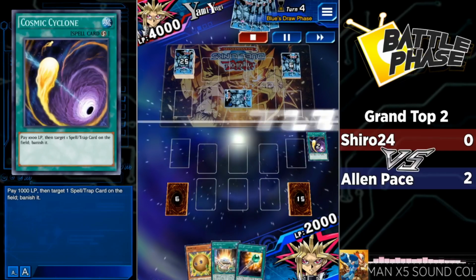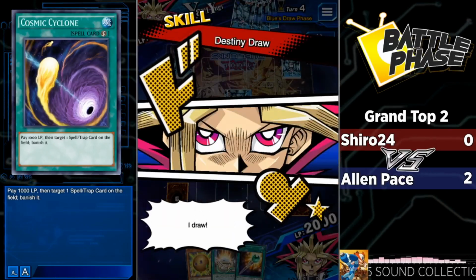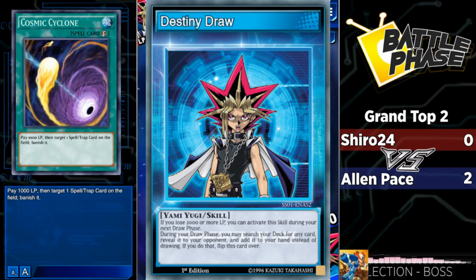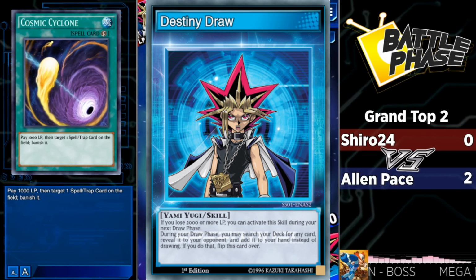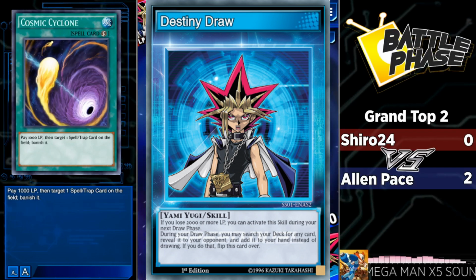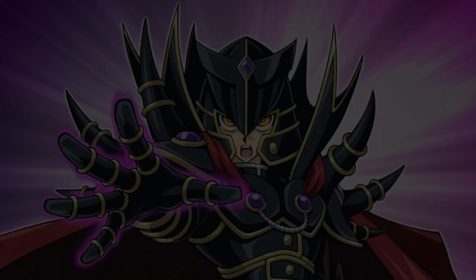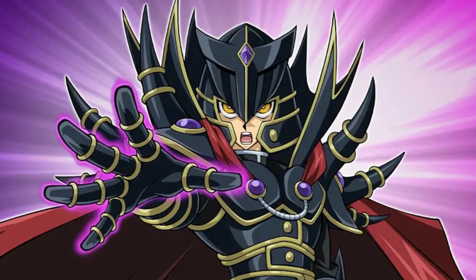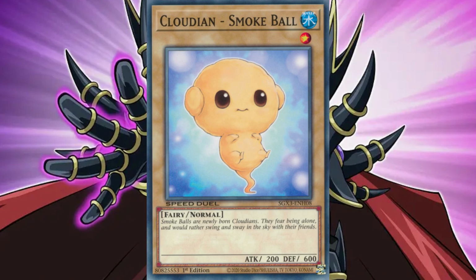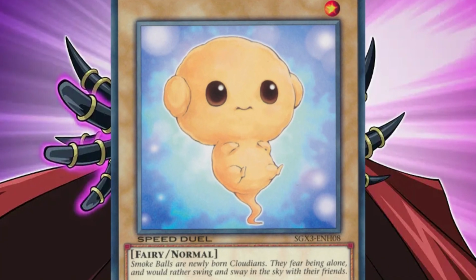Also similar to Duel Links, Speed Duels has skill cards, which are cards that act like dueling skills, so they can become field spells or they can have an effect that can't be responded to, such as destroying a card on the field. Earlier this year, we even got a new box which introduced vampires, dark scorpions, and even Cloudians into the metagame. Yes, even Cloudians.